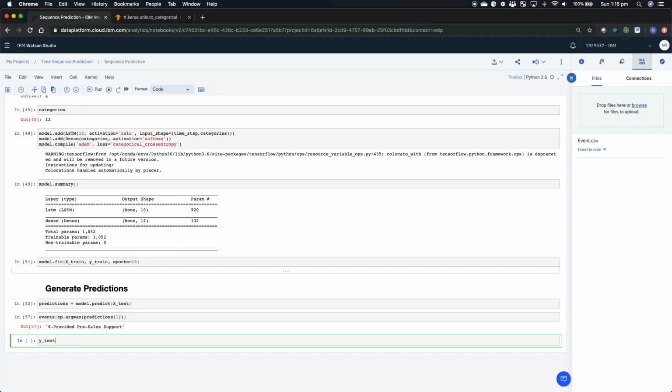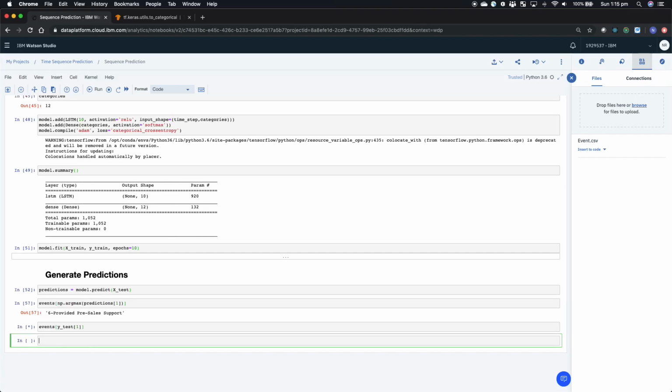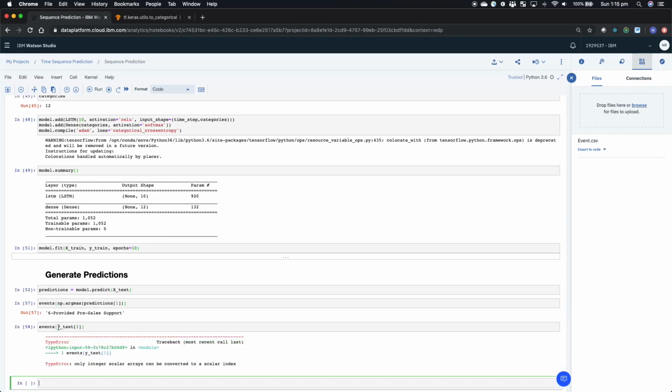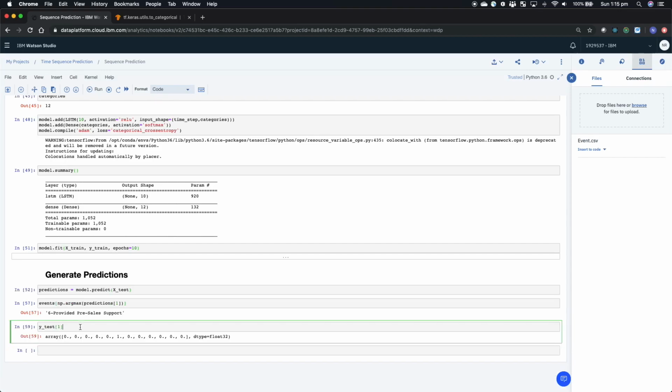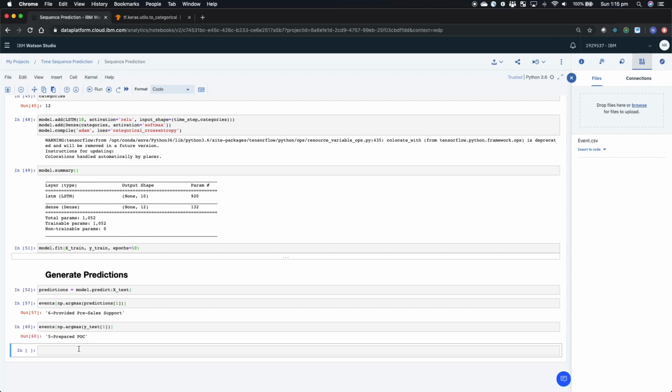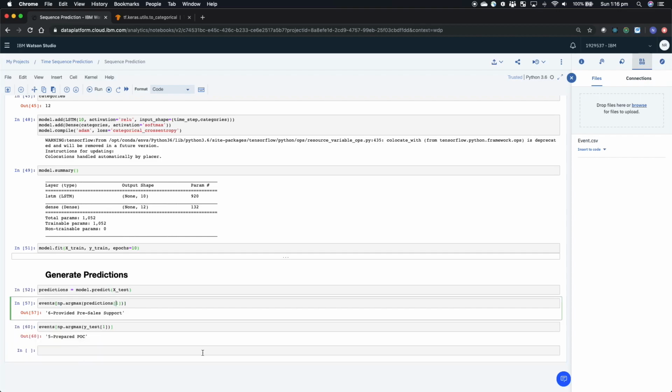Now, if we take a look at what the actual event was, we can go to our y_test one, and let's map that back as well. Cool. We can see that we probably should have prepared a POC, but you can tell it's actually generating predictions.